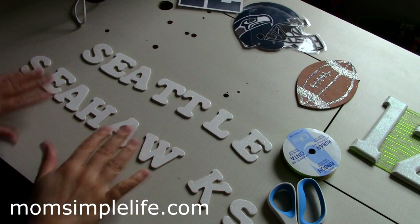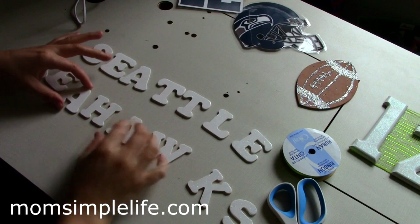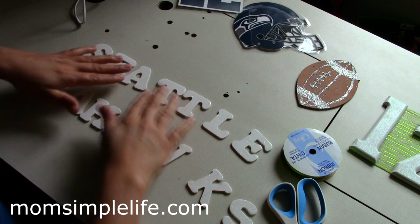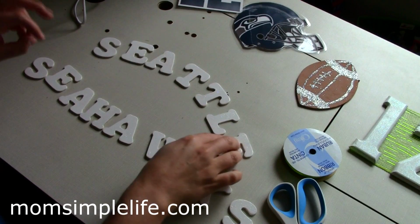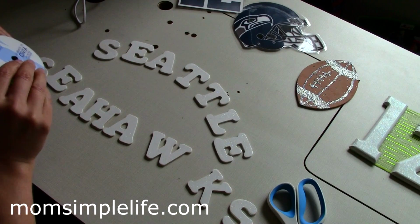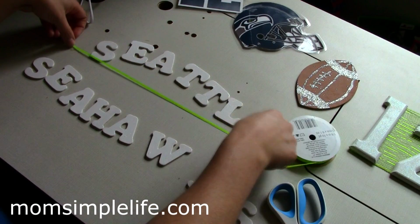Okay, so we got all of these letters painted with 2 coats of the white and then 1 coat of the sparkle clear on it. So you can kind of see that there's a shimmer to it. It's not too sparkly, but it's just enough. So now we're actually going to start curving this, and I'm going to hot glue it onto some bright green ribbon. So I've got my hot glue gun already warming up. I'll bring up my green ribbon.